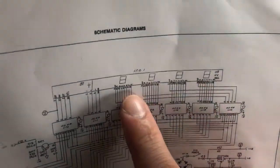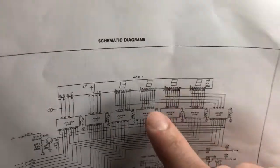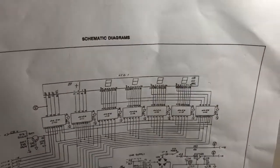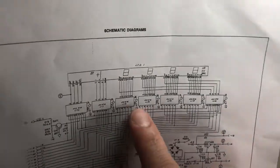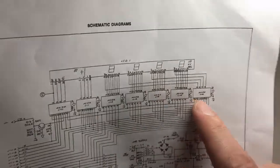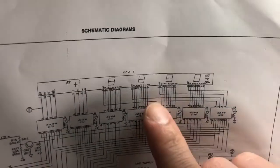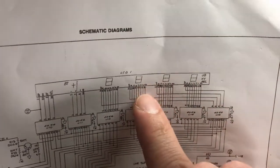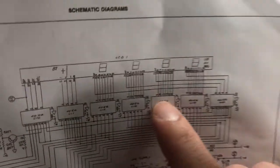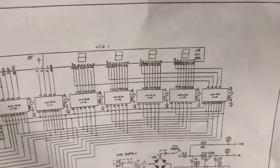And so I assume when you power it on, these should all be close to 0 or something. They should all be reading. And obviously, I think we were missing number 3, and we were missing part of 2, something like that. Each of these 7-segment displays is controlled by an individual IC. And the one we were most concerned with was, I believe, the second or third. So that's going to be U13 or U14.